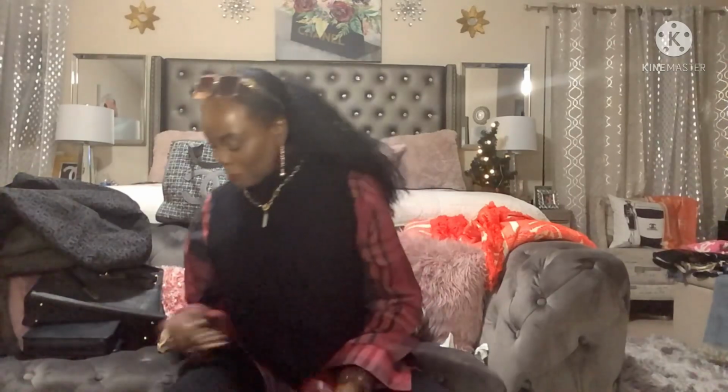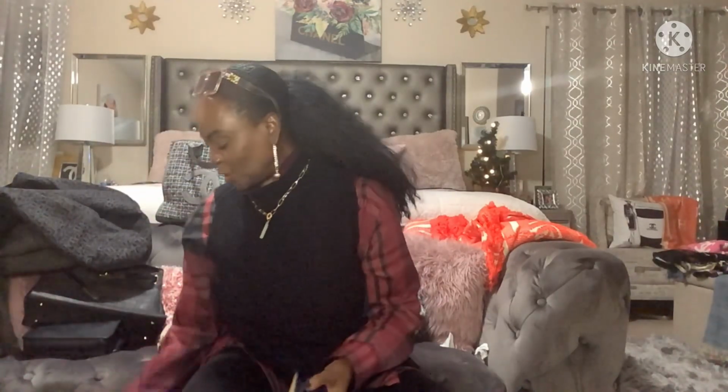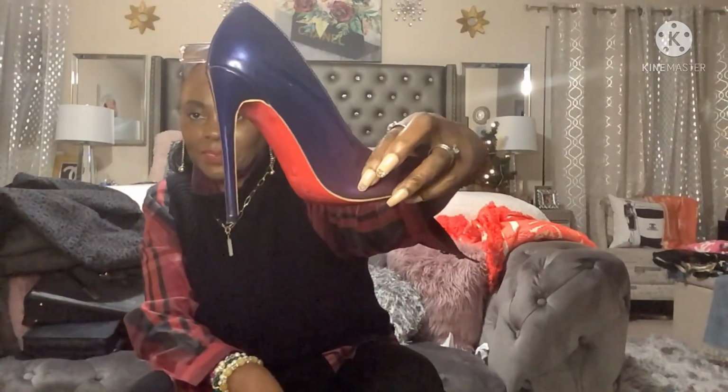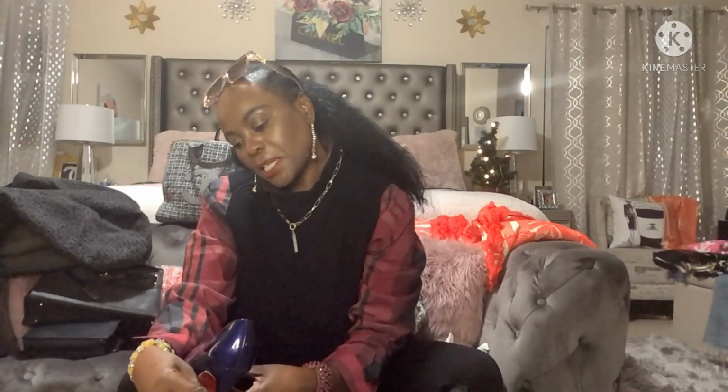I'm so pitiful. But anyway, the next two pair of shoes, I found this pair of shoe. When I first walked in, I saw it hanging because this is how they hang their shoes. And I was like, excuse me, so I don't have a heart attack. Am I seeing a Louis? Is it a Louboutin? I mean, it looked exactly like a Louboutin. But then I turned it around and it was Kimia? Who the hell is that? It's made in China. But look at the red bottom. This is a good dupe of a Louboutin.